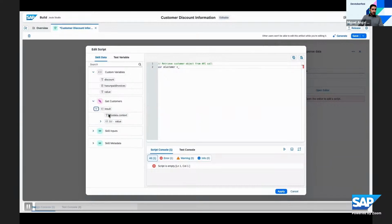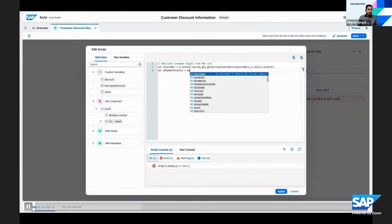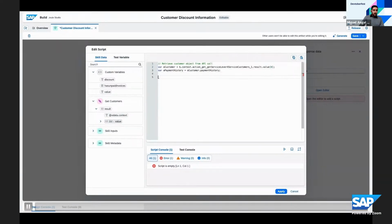Here, we're going to take these customer results, and we're interested in getting the values that are part of this response. And we're going to process it in order to extract the information that is required. So here we're going to get this payment history as a variable that we use in our logic later in the process to define this decision. And then we will put that into a condition later on, and also as part of a decision table in the logic.